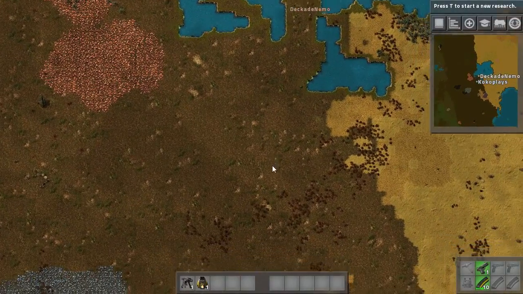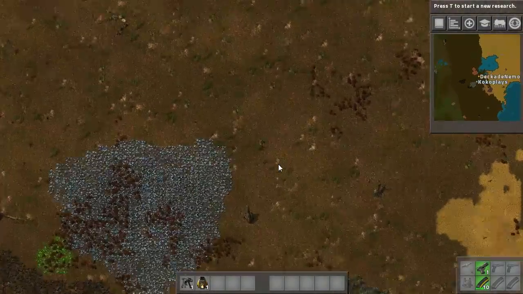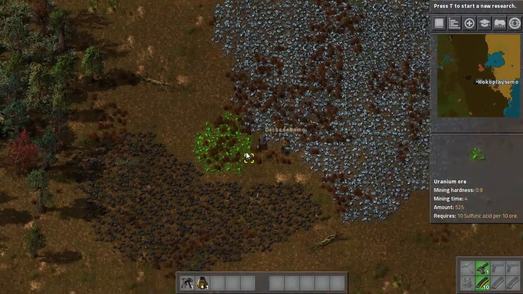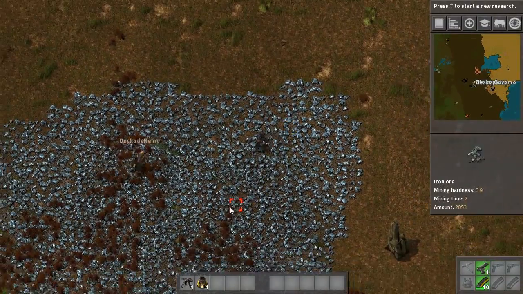Yeah, our test run that lasted for more than 3 hours. Was it that long? Yeah, it was more than 3 hours. Oh, look, there's uranium. Oh, it's cool. I like the color of uranium. I like it. Okay, shall we begin?